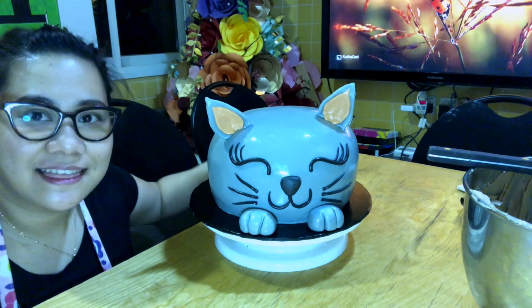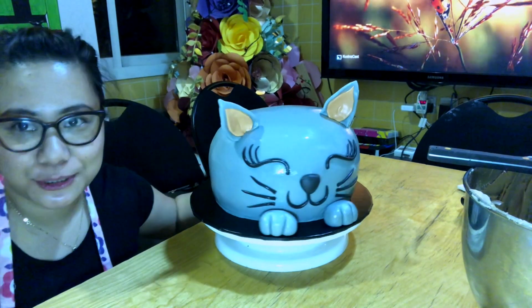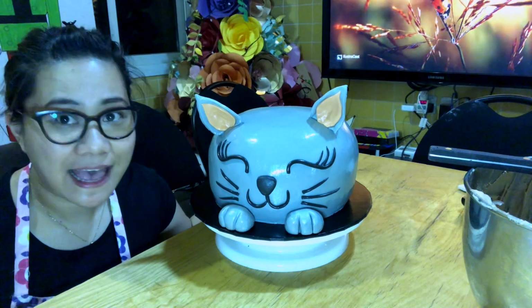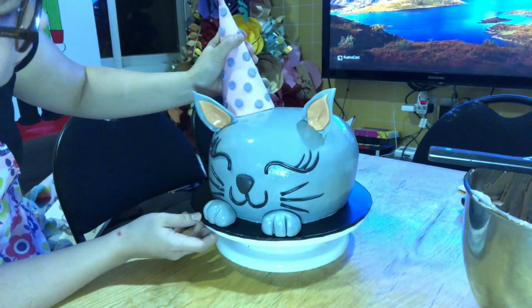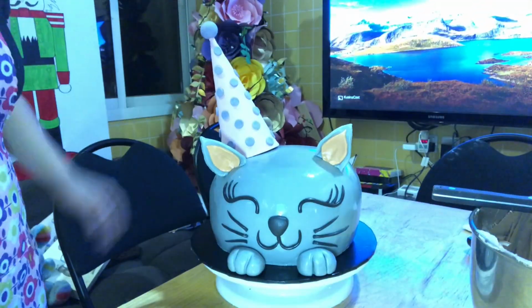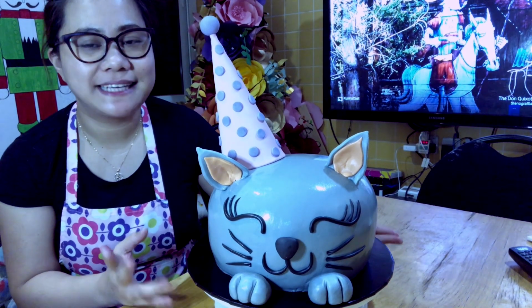So here's the cat that we made. I hope you enjoyed watching. I'm just gonna add a hat and we're good to go. So there you have it, our finished product of our all-edible custom-formed cat cake.